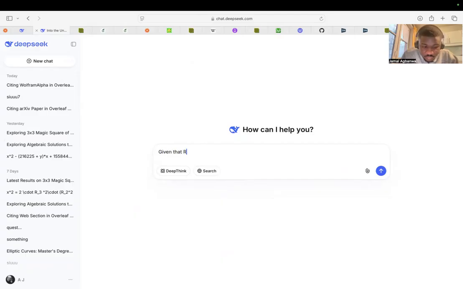Given that we are not depending on this to do the work for us, we're just getting it to compute things for us just to save time, so that's why I'm just using this. r2 is 18, r3 is equal to 7. k equals 1.